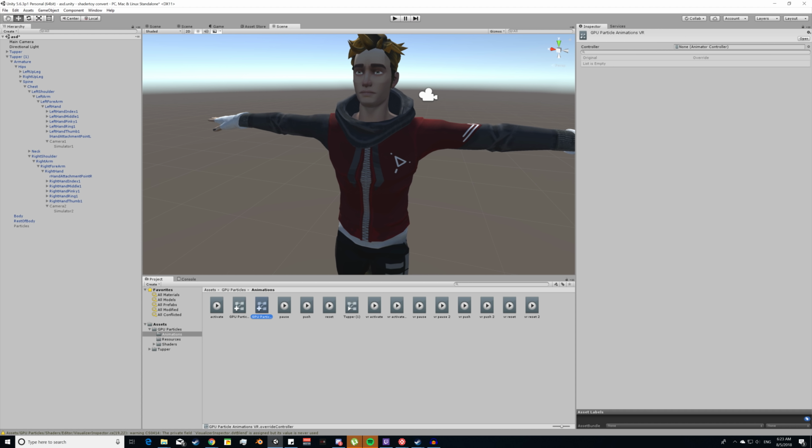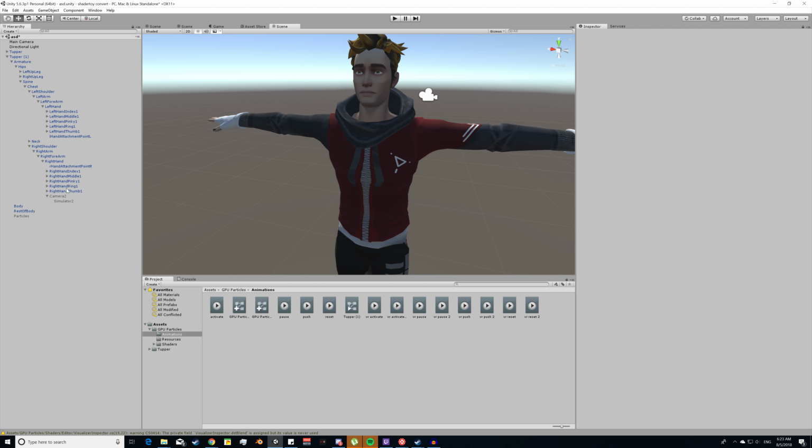I don't have the SDK loaded here, so you're not going to see this. But when you select it, it'll show a list of animations and the different gestures, and you can plug it in where you want it. So next we will go over the desktop setup.